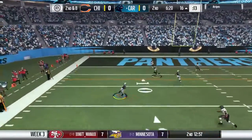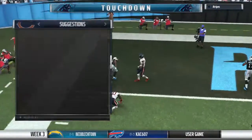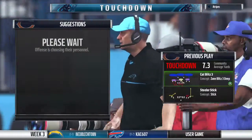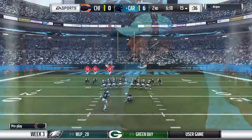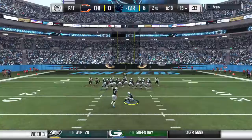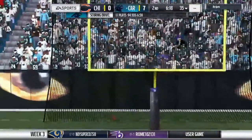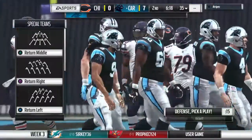On second down, here's Newton. He's going to flip one out here to his running back, and he will take it across for a Panthers touchdown. A great effort there. His first touchdown of the new season. And his guys are able to strike for 6. And this one through the uprights and good.